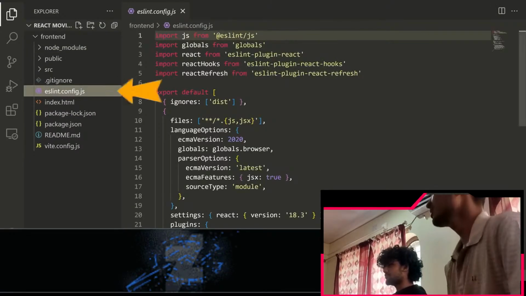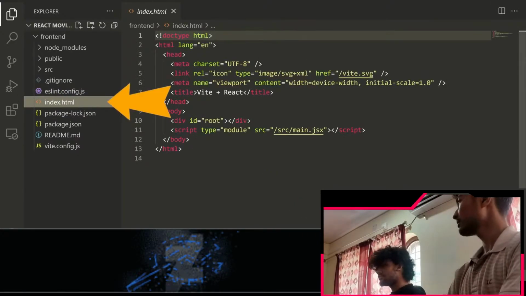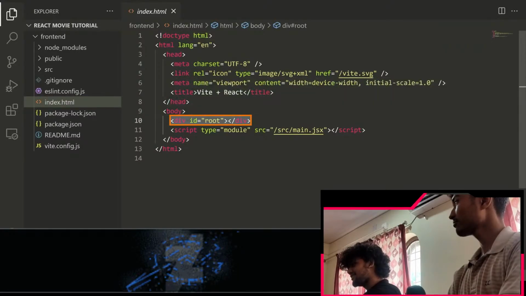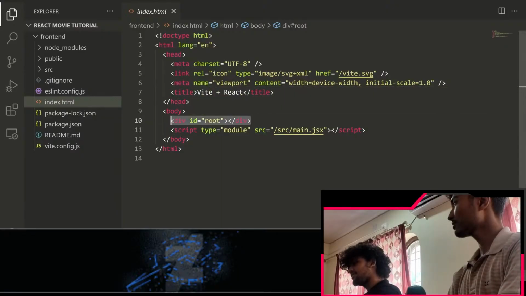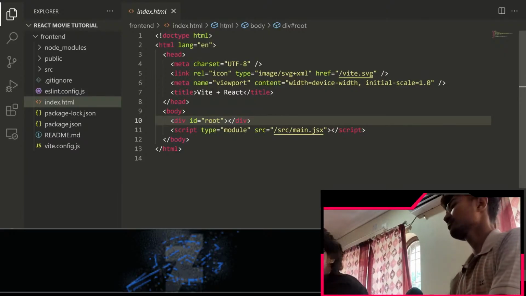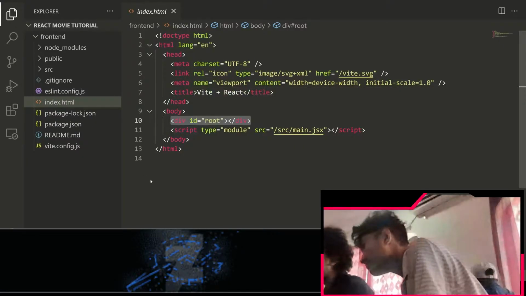So we have things like this ESLint configuration. You don't need to worry about that, so just ignore it. We have this index.html. This is where we'll actually inject our React code. The way this works is we have this div with the ID root, and all of the code that we're about to write, we're pretty much just going to throw inside of this div. So React will manage the DOM. It will handle all of the HTML being rendered to the page, and the way it does that is we inject the code inside of this div, and then React takes control of that.